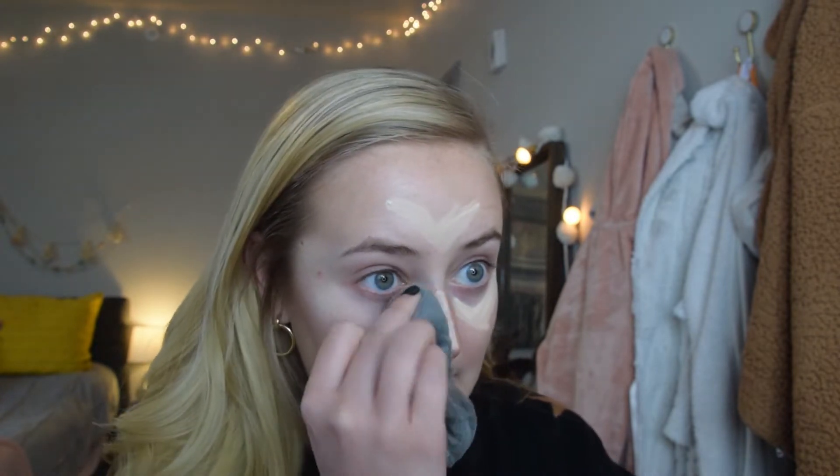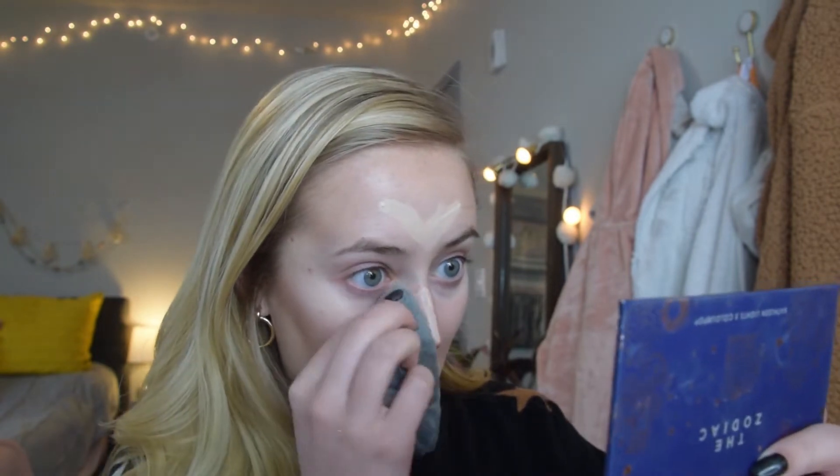Let's try concealer next. We're hopping back to that natural defense line — this is the natural defense concealer. This one retails for $10.99. I picked up the shade fair. Because it is that natural defense line, it also has SPF in it, which is great because your under eyes are super delicate. It also has that cushion tip applicator. I've been talking about the new NYX concealer that has one of these and I really like it. That color is nice, this is the shade fair. Unfortunately they do not have like the best color range, so this concealer really didn't have a ton of options.